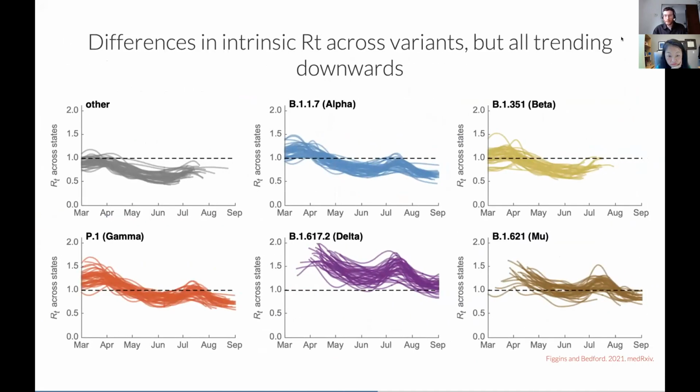So when we do this through time, again, only up through the Delta wave, we can see that even by March, non-variant viruses had an RT less than 1. So each of those infections was leaving fewer than one subsequent infection. Non-variant viruses are dying out even at the beginning of March. Alpha starts to basically be below 1 by May, beta even earlier, gamma also around May. Delta enters with an RT of about 1.5 and doesn't dip below 1 until around October.